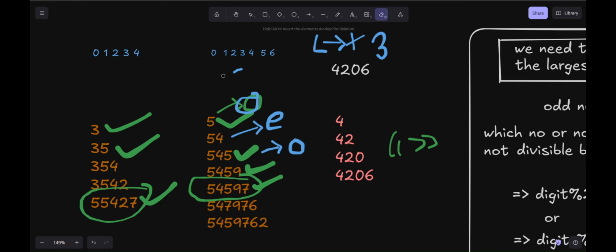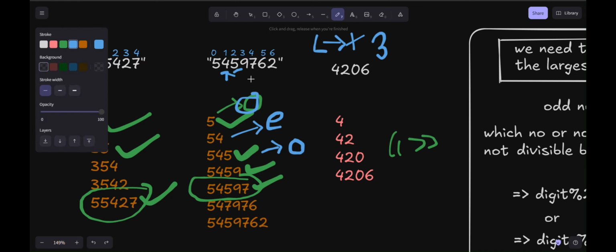For that case we just update it here. Now we are here. For the 9 we have 5459, so 9 is not divisible by 2, so in this case this is also odd. So what is the length? 0 to 3 means your length is 4.